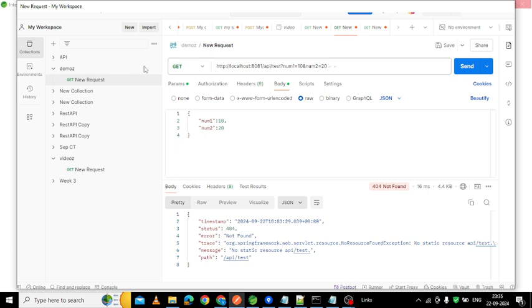Import unused conditions, never used. Why have we not used it? Okay, comment this.